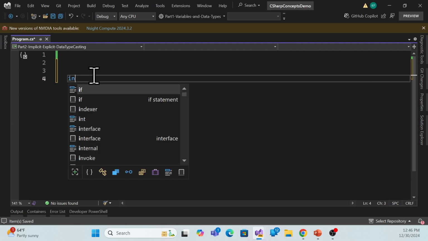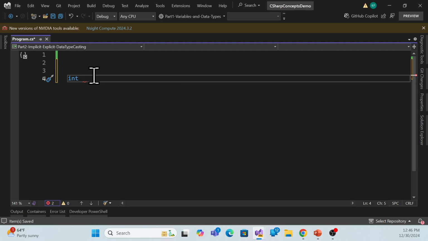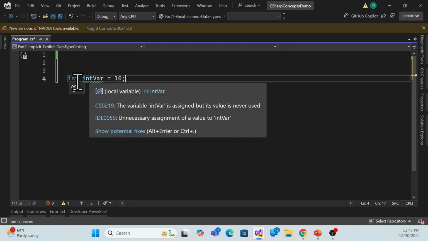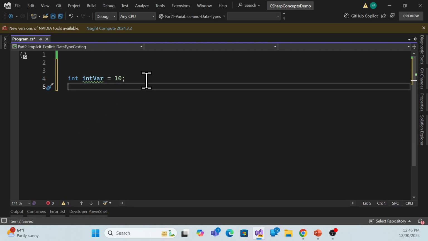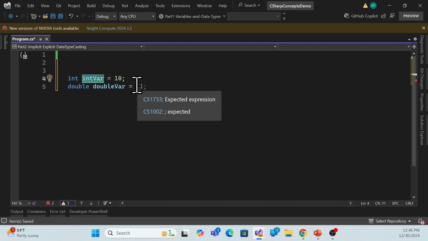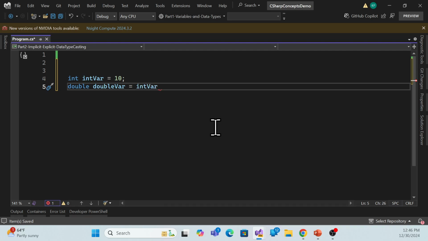Suppose, for example, let me create a variable, an integer or var, with the value 10, just storing the value. And similarly, I'm creating another variable, for example a double, using double var as the variable name, and I assign the integer value to it.